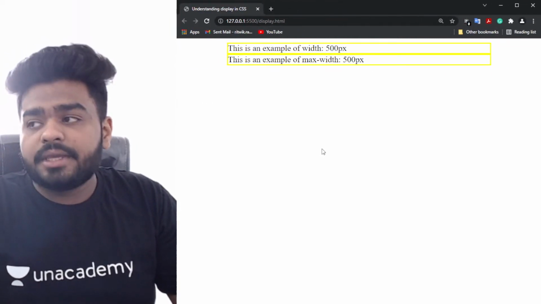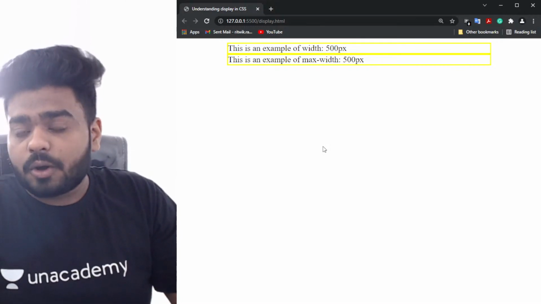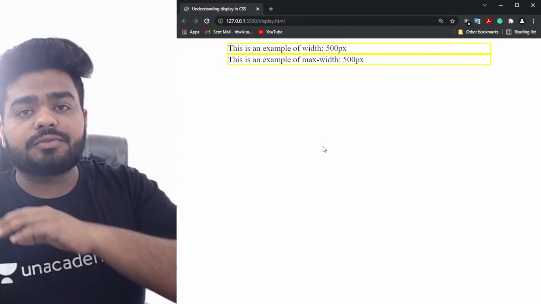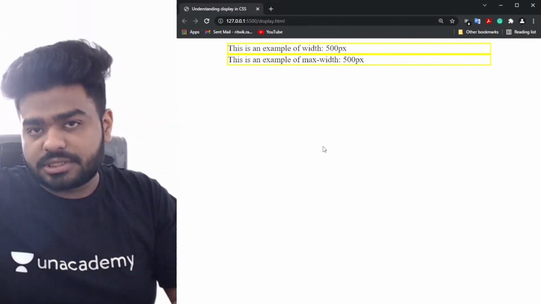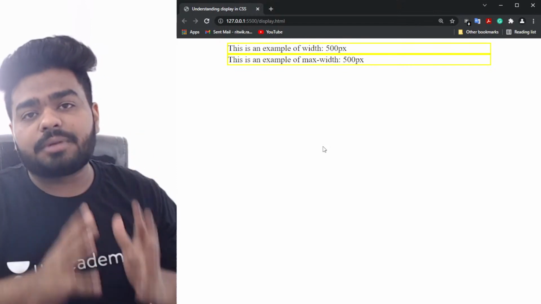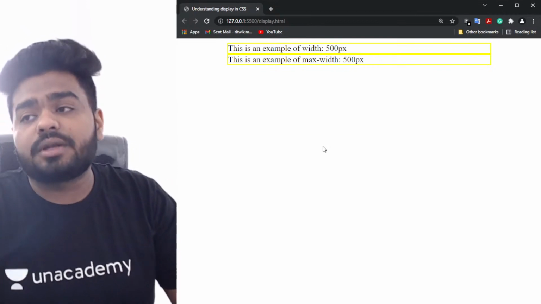When you write width, it takes the whole screen width. And how much is 500 pixel? It will only show you that much. The other part of that will get lost. But when you talk about max width, looking at the browser side, it's gonna adjust itself. Okay, so that is what is max width.